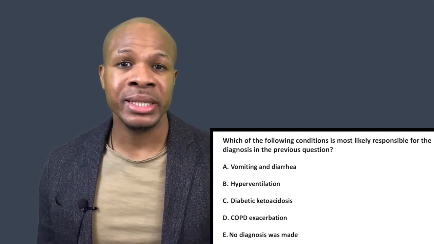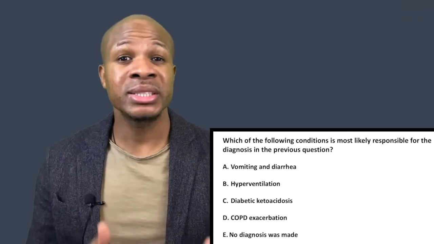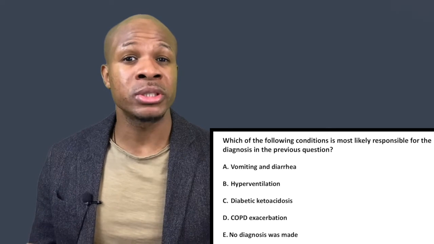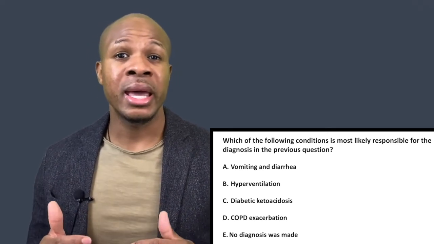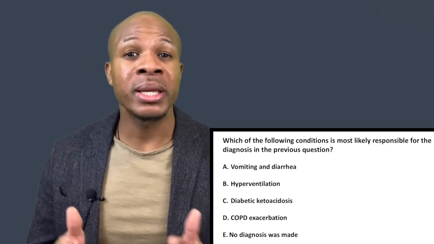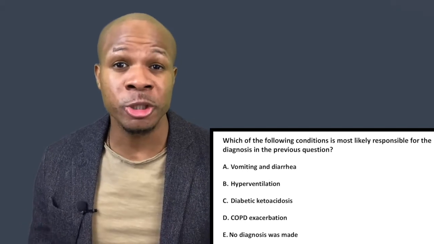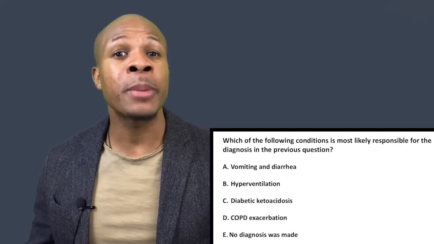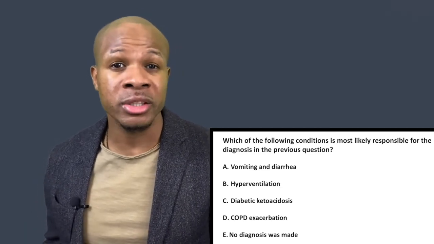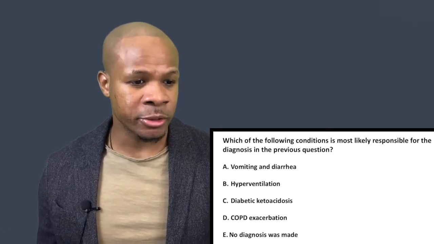Now, answer choice B says hyperventilation. If your oxygen level is low, you're going to hyperventilate. But this is not going to be the right answer because here's the thing. Hyperventilation is not going to cause low oxygen and high CO2. Hyperventilation is going to help to correct that disorder, because hyperventilation is going to allow you to take in more oxygen and eliminate more CO2. So the patient in the last question might hyperventilate to correct their condition, but that's not going to be the cause of their acidosis.